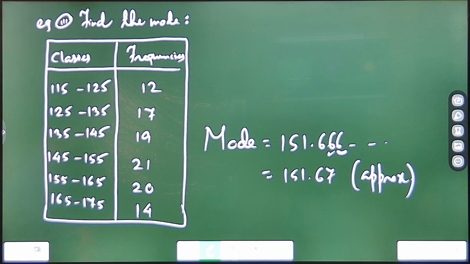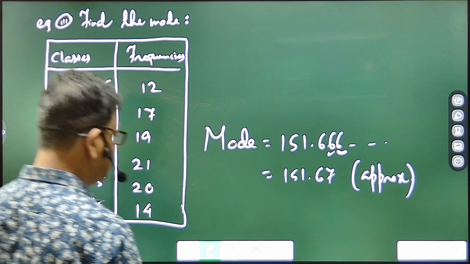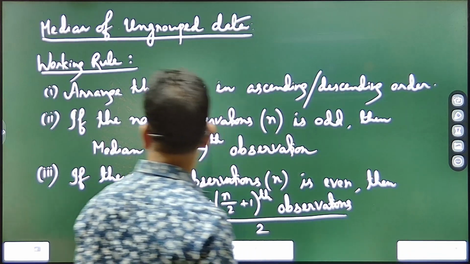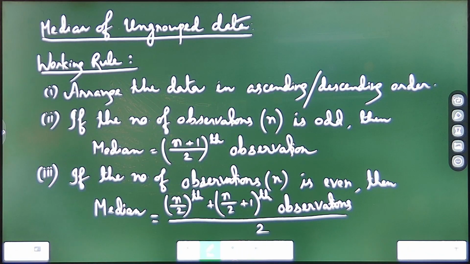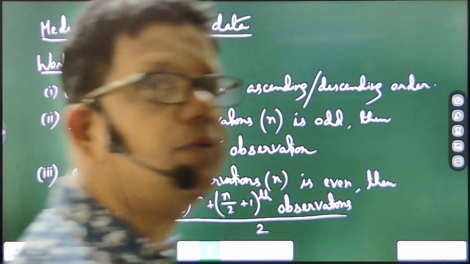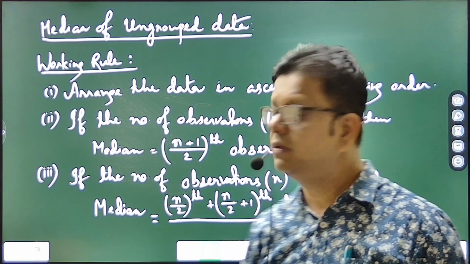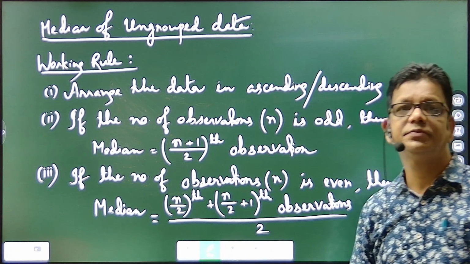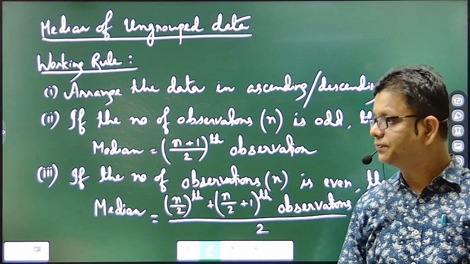Is it all right? Okay, let's start the next topic. You can write it now: the median of ungrouped data. I will read it out and explain with examples how to find the median of ungrouped data, and I'll also try to complete the median of grouped data. Getting it? So start this.